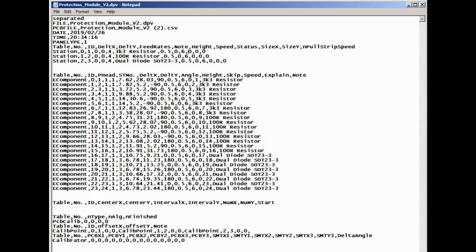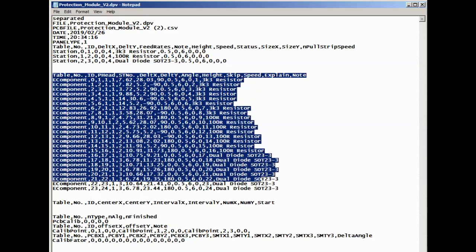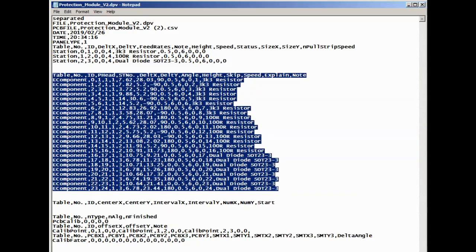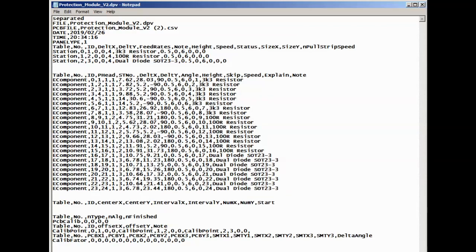But as I said, you can look at the header and figure out what each column actually means and then edit it if you need to. Generally, I don't edit these files directly. I edit the CSV file, and we'll come to that in a few minutes. The next section in the file is a table containing information for all the components. So again, you can look at the header, and that will give you a good idea as to what information is required in the file.